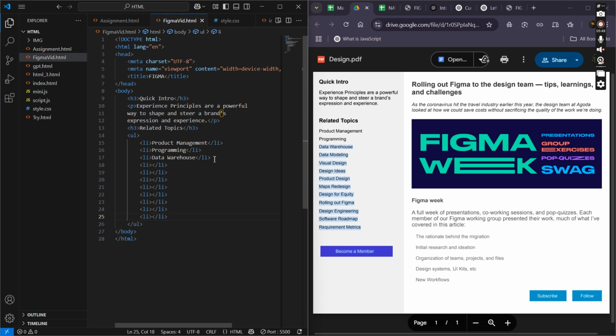So we created so many li tags so that we can paste everything here.